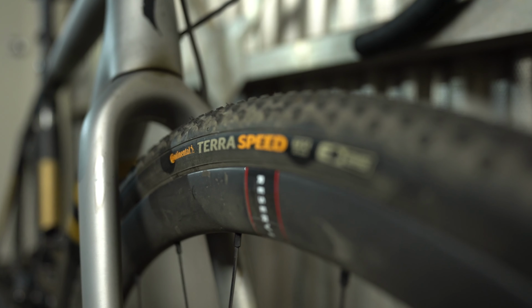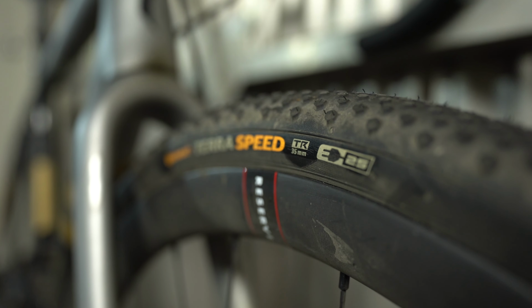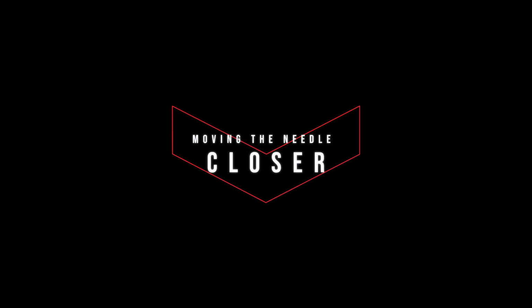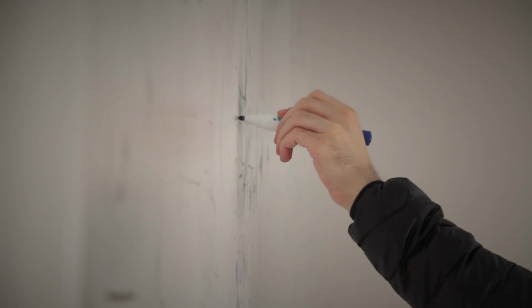This wheel and tire combination may in fact be the setup that eliminates the need for any other wheel sets. If I'm traveling in the future, I have no need to bring 2 wheel sets anymore. I'm confident that with this one wheel and tire combo, I can do just about everything that I want to do. Look, this isn't meant to be a tire review or a wheel review or a Crux review. This is simply sharing a data point or a tweak, albeit a big data point or a big tweak that I think moves the needle that much closer to finding the one bike solution.